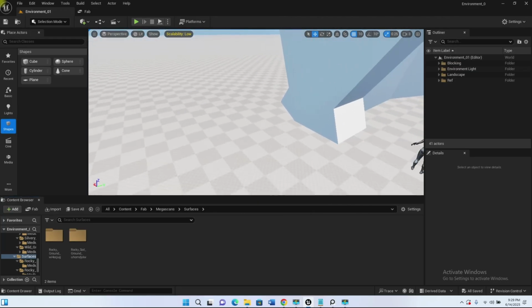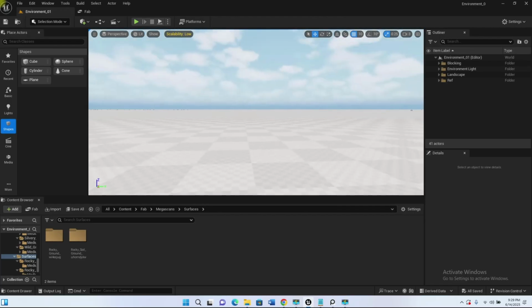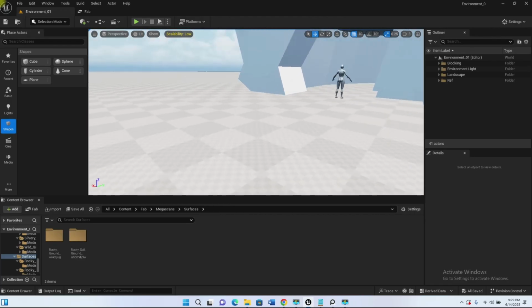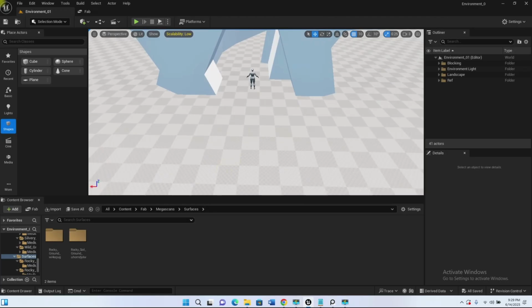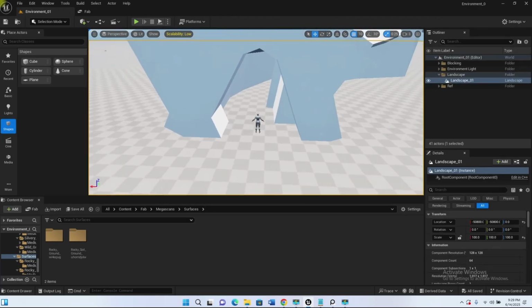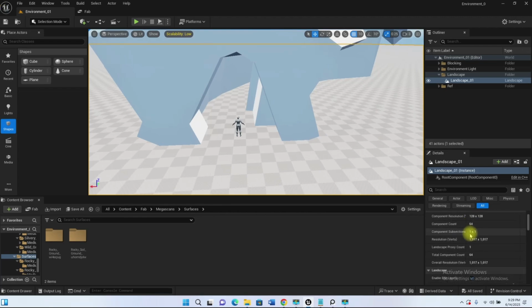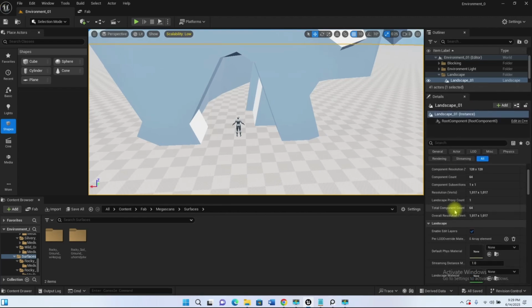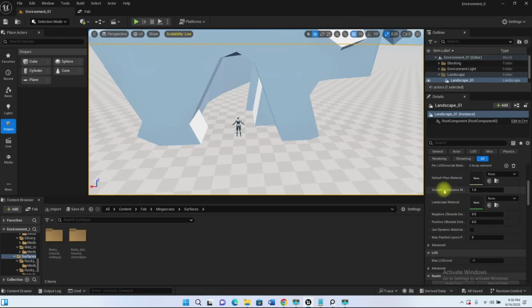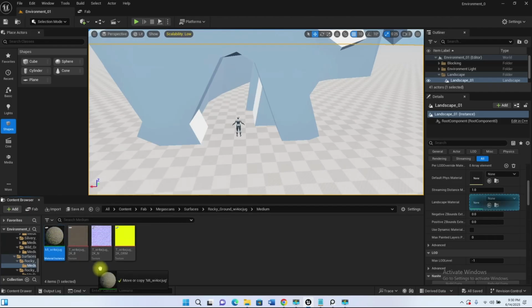And just to add, you notice this floor right now is just this. It doesn't really look like a proper floor. So we can select this floor. Once I select this landscape, we'll scroll here, and then we have this place where you have your landscape material. So we can choose any of the material here. So this is a material. So I'll just pick the material and I'll drag here.